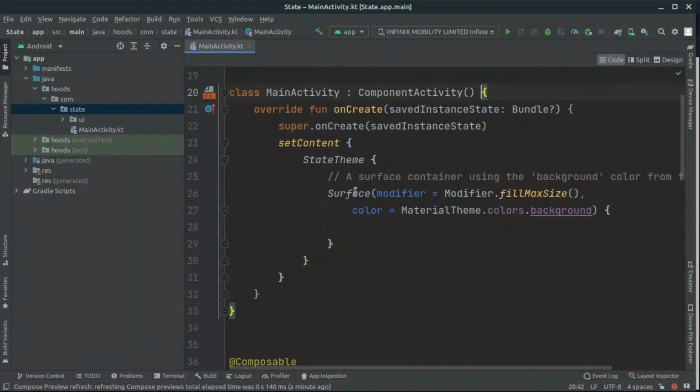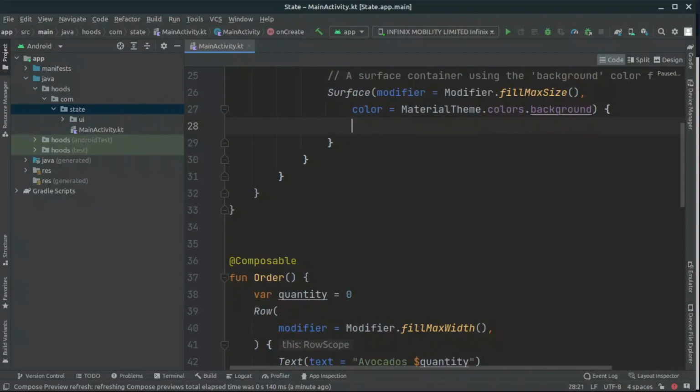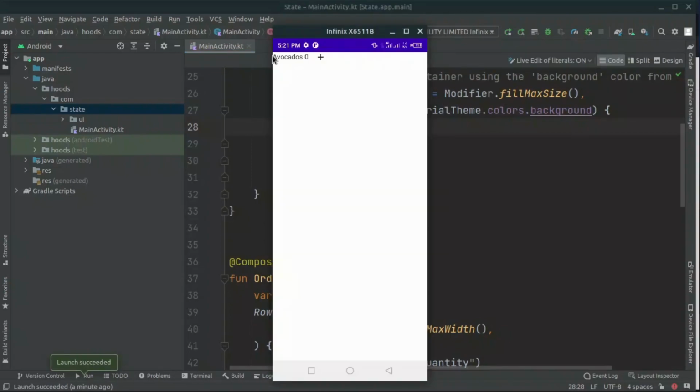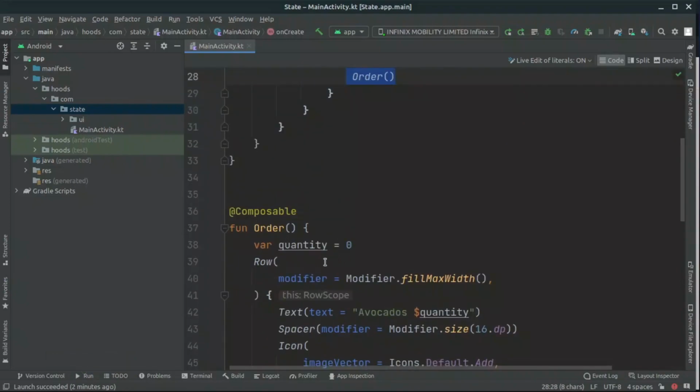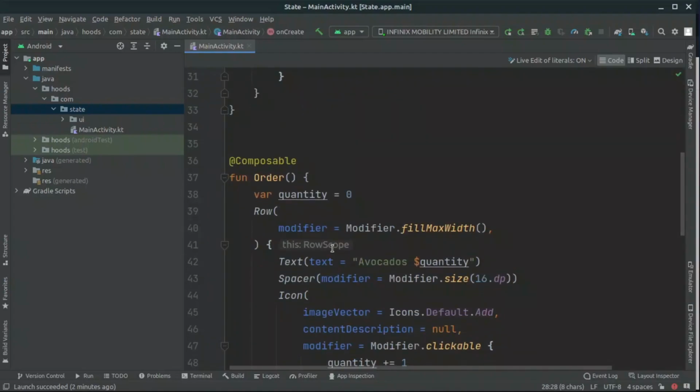Okay, so right now we can just navigate inside here to our main activity. We want to pass in the order, which is just the function which we have created. And basically here we can just easily run this. I'm going to run this inside our application so that we can interact with it. As you can see here, we have the number of our avocados, and here we have another button which we can easily click in order to modify it. Now let's try to click here, and as you can see, nothing changes. I'm going to explain why nothing is happening here. We have displayed here the order and also the quantity, but when we click the button, nothing changes here. This is happening because of one thing.